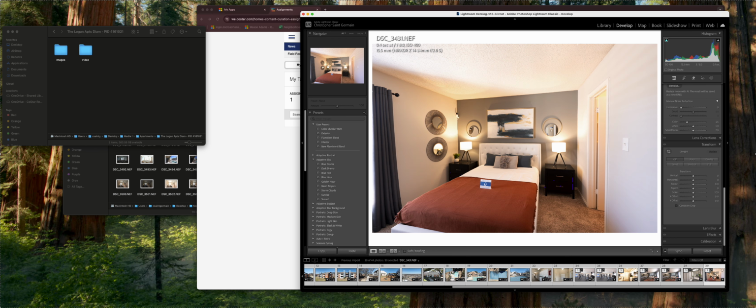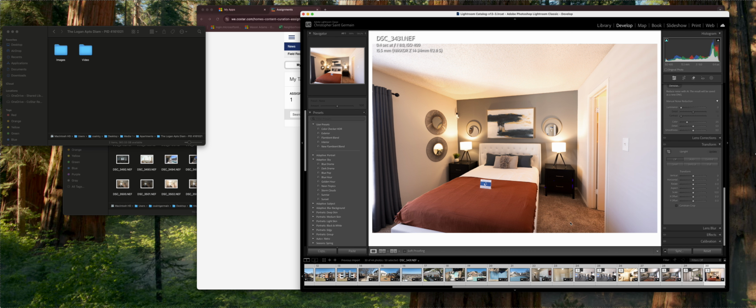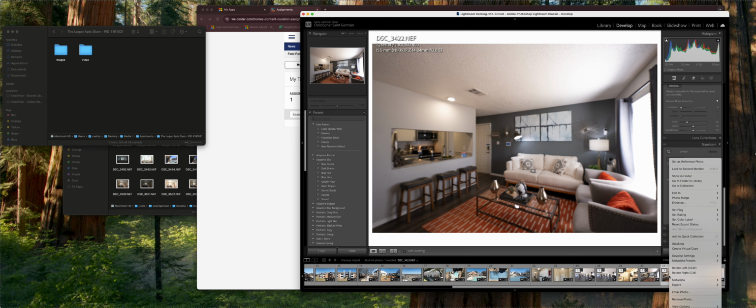Okay. So if I grabbed this image and it had a 6 on it, then I could come to stacking and I could choose to unstack it and just restack those individually. So to do that, I would have to make sure that I'm on whichever image was stacked, and then right click it, go to stacking, and then unstack.